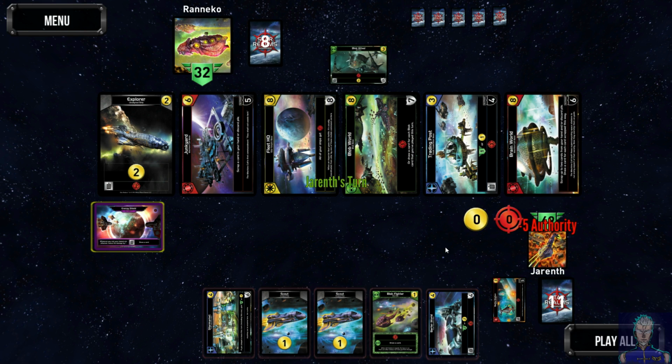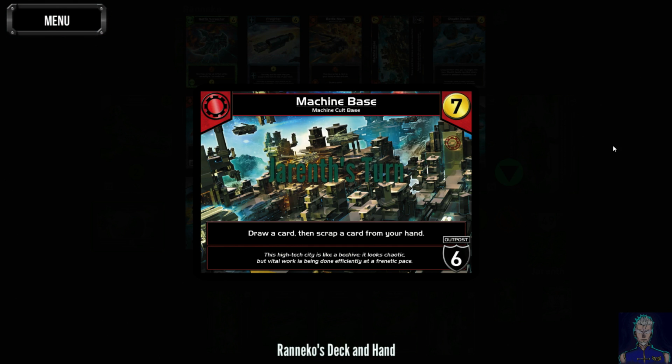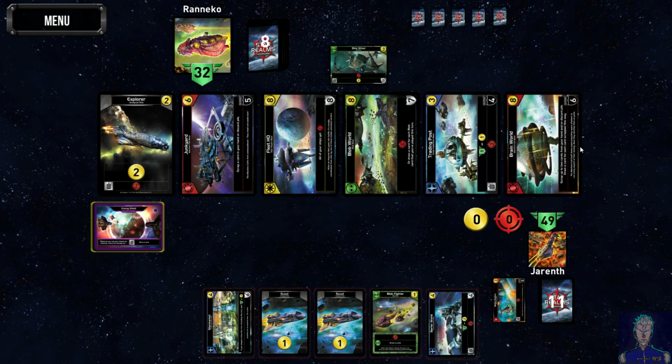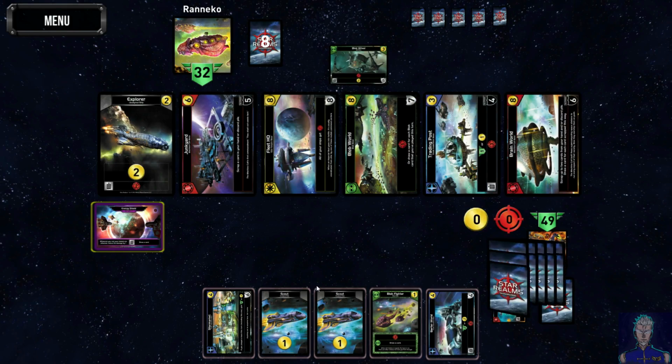I'm glad Ranneko got the machine base. It's actually called machine base, huh? I would have preferred him not to get that, but I more would have preferred him not to get Brain World or Fleet HQ. Because now, let's see, I am at 5-7. Bah! Why 7?